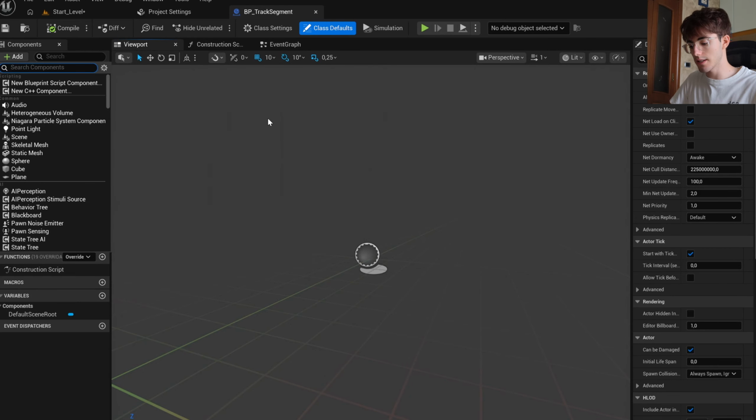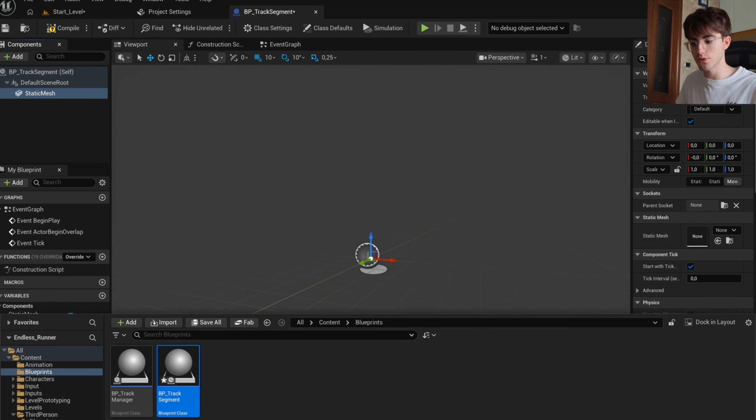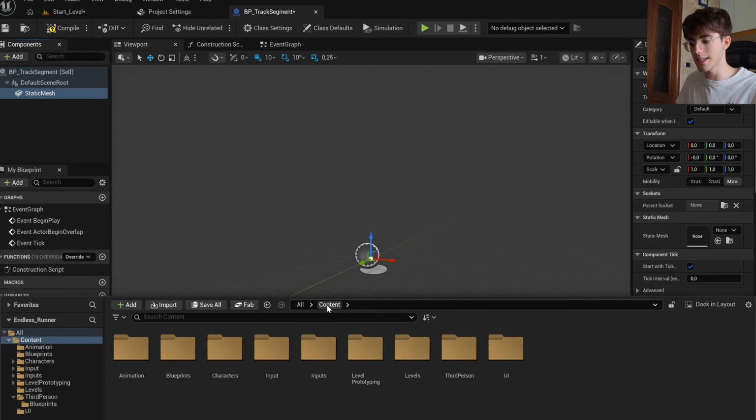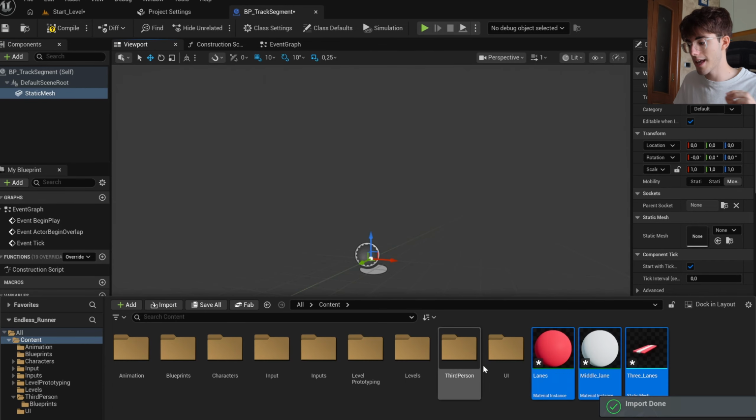Let's create firstly a static mesh, because of course we now want to create our little segment. For our mesh you can find a link in the description, and with that you can simply download the mesh I have already created. Of course it's only a placeholder, so you can use whatever you want, and maybe in this series we will create a better one. If you choose my mesh, go in the content drawer, go in content and import, and with this little window click import. And so we have our materials and our mesh.